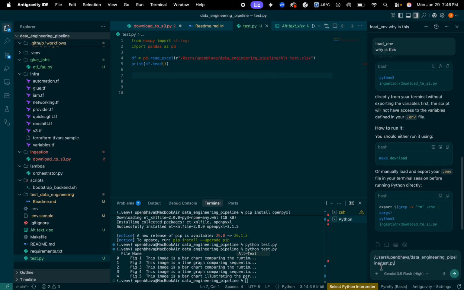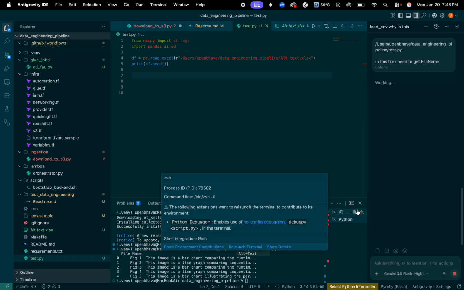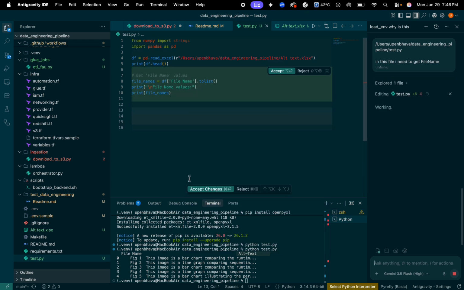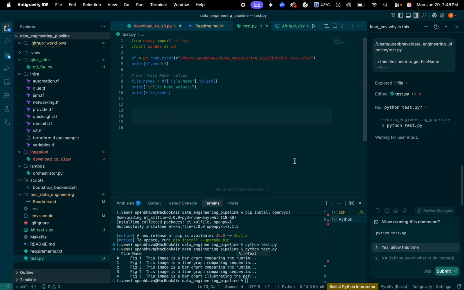So what they will do is, in this file I need to get the file name values. What it does is it adds the code, and it will even run it also. It is asking, see, allowing running this command, or you can also run it.